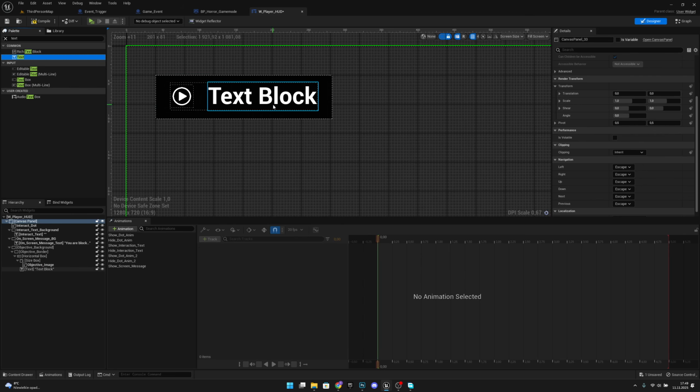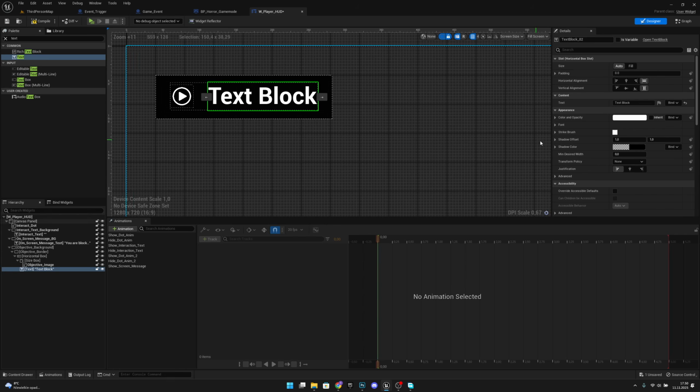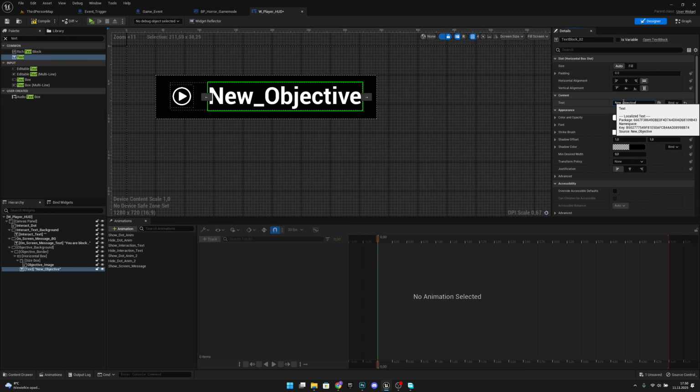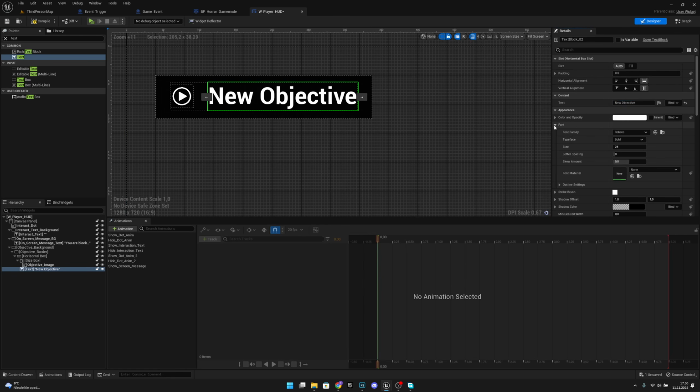Now this text, what we want to do here is change this to just like new objective, so we can see how it looks. Oh, why did I add this underscore? Okay, new objective. I think the font size is actually pretty good.